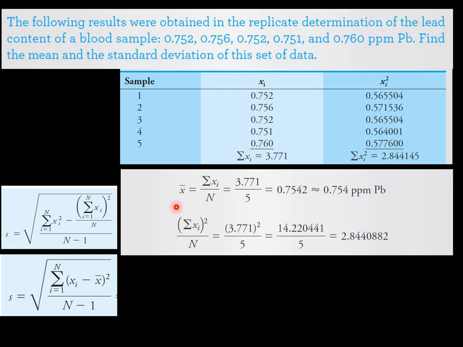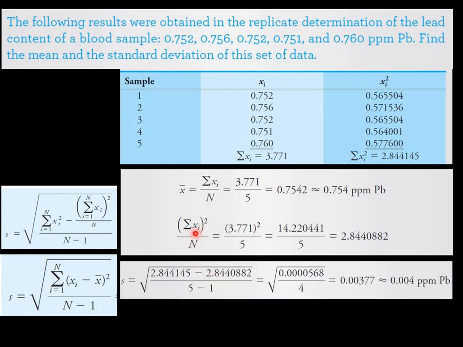So x average, the mean, the first one, is simply the sum of xi by n. Now for the second part, square of sum and sum of squares. This is the square of sum, divided by n. So this term gives you this value. And the sum of squares is here, so we are using it here, and finally the degree of freedom is 5 minus 1. Why 5 minus 1? Because you are using 1, 2, 3, 4, 5 sets, and so minus 1. 5 minus 1 is 4.